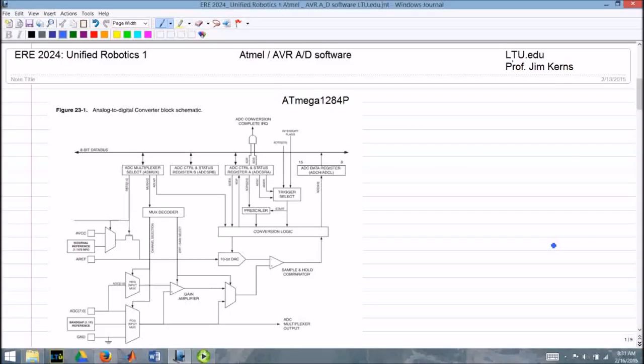Here we have a picture from the data sheet. This has a number of things I want to highlight. Let's take a look at this picture. Over here we have our sources for the analog references. AVCC, which is what we use. There's an AREF input, and there's some internal references, which can be 1.1 or 2.5 volts. And those are selected using a couple bits in this ADMUX register here. Those bits there will select which of those inputs you're going to use.